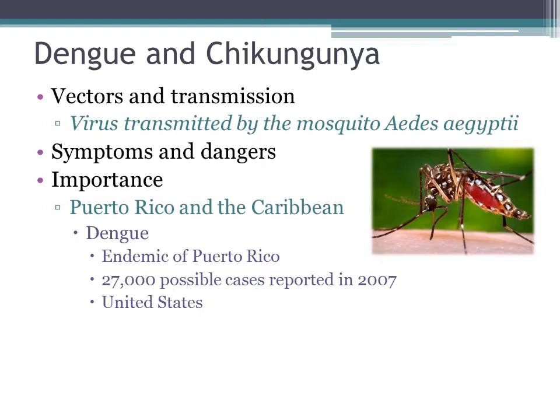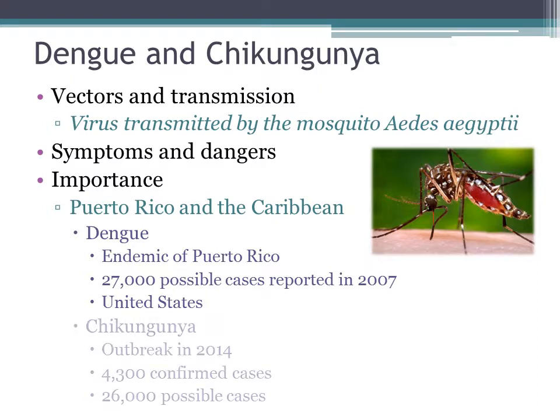In the United States, most cases occur as a result of transmission in places where the disease is endemic, such as Puerto Rico. Another disease that is similar to dengue is chikungunya, which is also common in the island. It is also caused by a virus transmitted by the same mosquito that transmits dengue. Symptoms are also fever, joint pain, headaches, muscle pain, and other symptoms. In this particular disease, the joint pain can last months after the infection.